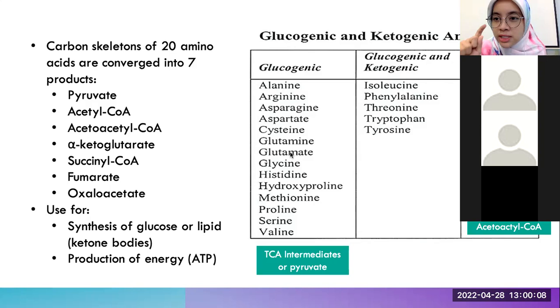We also have ketogenic, meaning that this amino acid has a similar structure to ketone or ketone bodies, which we will look into in lipid metabolism later. But just to show you, they have similar structure so that they can undergo metabolic reactions and eventually form ketone bodies. Generally, ketone bodies are important for survival in conditions of prolonged fasting. When you don't have sufficient carbohydrate and protein, lipid will take over as your source of energy in the form of ketone bodies. So this amino acid can be converted into ketone as well.